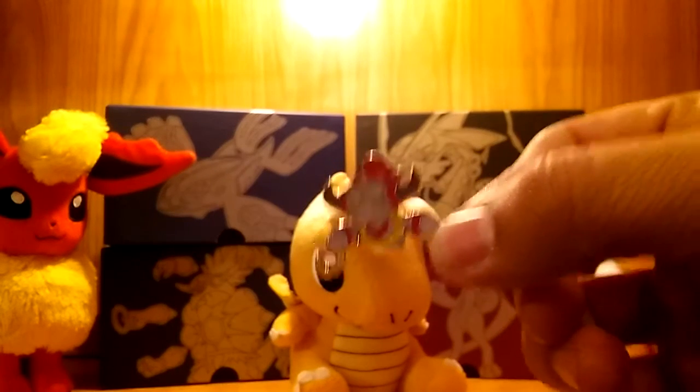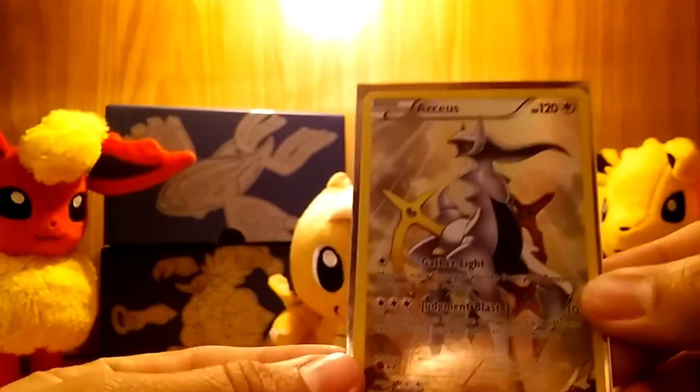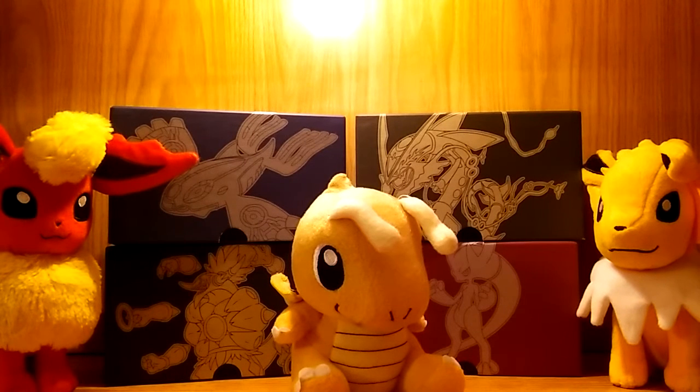So here is — upside down — the pin, Hoopa right there. Zooming in really nice. I'll put that pin inside my 3DS case, which is a Pokeball of course. Now sleeving up the full art Arceus — oh my goodness, look at that, really nice card. And then we have the Reshiram. Now we have White Kyurem. Latios full art right here — this one's really nice. Latios is one of my favorite legendary Pokemon.